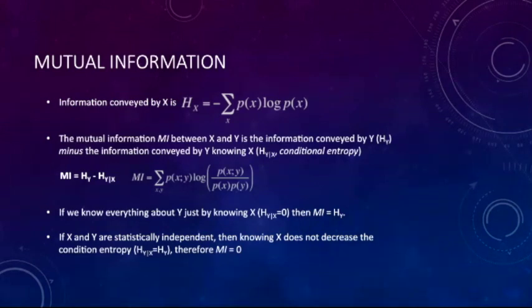So P is the probability of the state of a variable X, a capital X, okay? The log of P basically measures the number of states in which this variable can be, and that entire thing measures the expectancy that the variable X will be in some states, right? In other words, it is the maximum amount of information I can extract from reading the code of variable X. But this is only for one variable.